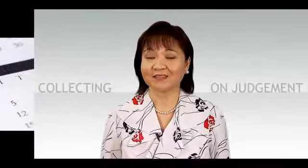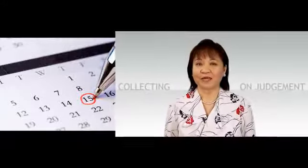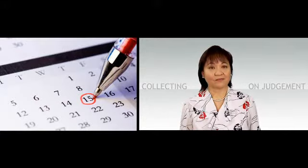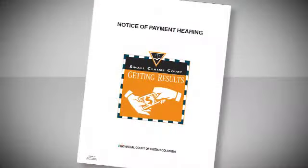Is there something the judge can do? In small claims court, if you win your case and you feel the debtor may not pay or may take a long time to pay, it is a good idea to ask the judge to talk to the debtor about agreeing to a payment schedule. This will specify the terms for repayment and it then becomes part of the order. For example, the debtor may say the full amount can be paid in 60 days, or that $500 will be paid every month until the debt is all paid. If the creditor agrees to the debtor's suggested terms, the judge will make the order and include an agreed-upon payment schedule.